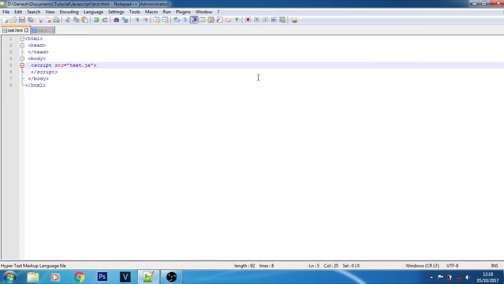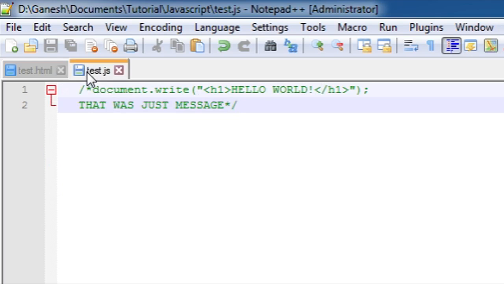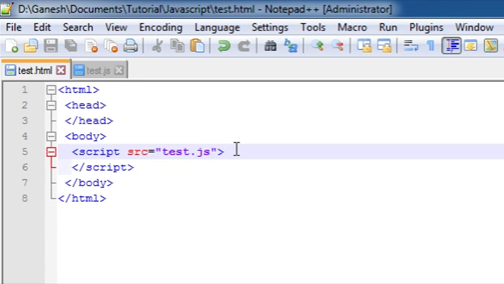In this third tutorial of the JavaScript language, I'm going to tell you about variables in JavaScript, how you can create a variable in JavaScript. As you can see on our screen, this is Notepad++, which is a text editor. Here I write my JavaScript code, and this is our external JavaScript file, and this is the HTML file.